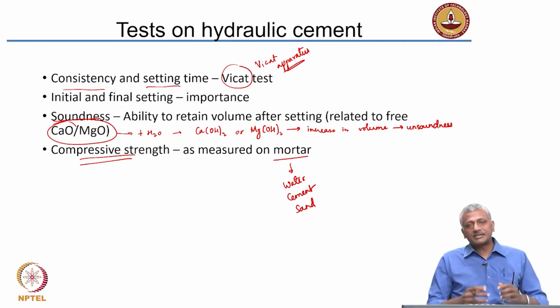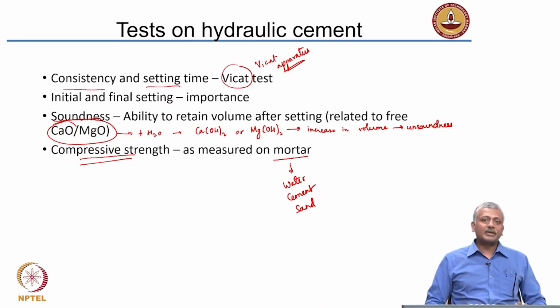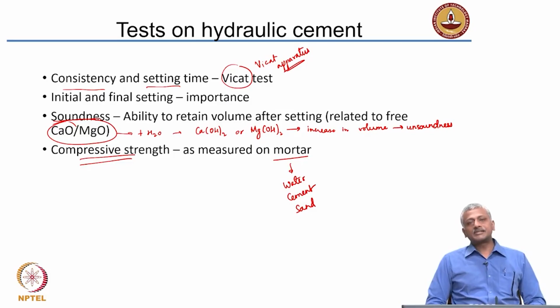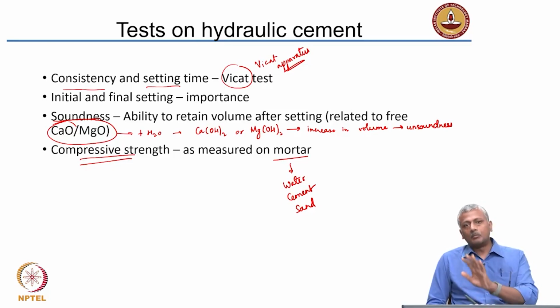Okay? So, we want to test the binding strength of the cement, and that is why we do that test on mortar. So, please remember, we want to test the strength of the cement to define its binding characteristics, how well it binds together the aggregates and keeps them in place and provides stability and resistance to loading. And that is basically the strength that we are trying to determine from the compressive strength test. That is why we do it on mortar and not on cement paste.